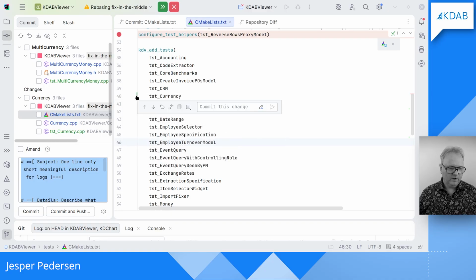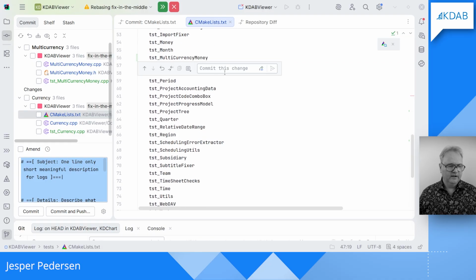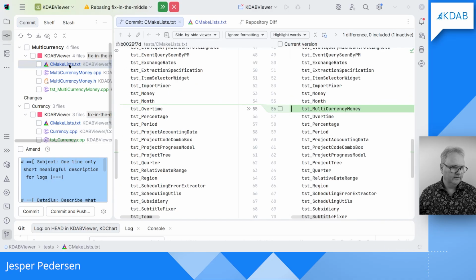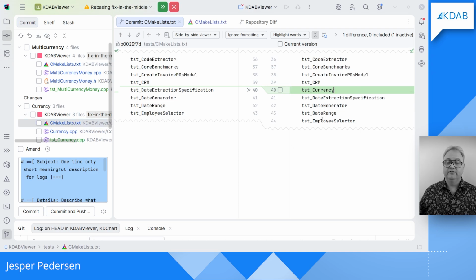And now when I click on it, there is this little change list down here, and I see that this test currency goes to the currency change. Cool enough. Scrolling down here is the test multi-currency. This one goes to multi-currency. And now, if I go over here again, you can see that it's showed up in my CMake list, now showed up in multi-currency. There is test multi-currency. If I collapse so it doesn't show anything but the changes, there are no other changes there. Down here, the CMake list for this one has the test currency. And I've magically, with the help of CLion, mind you, managed to split my change up into sets.